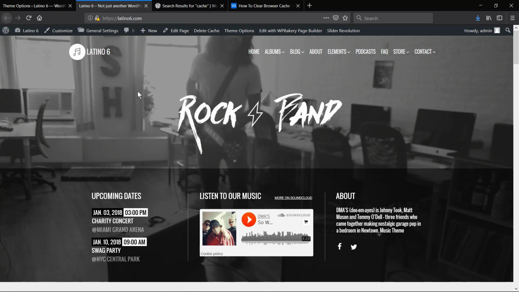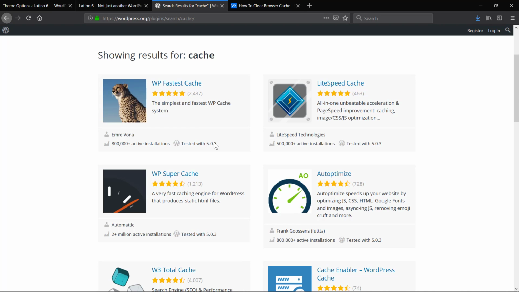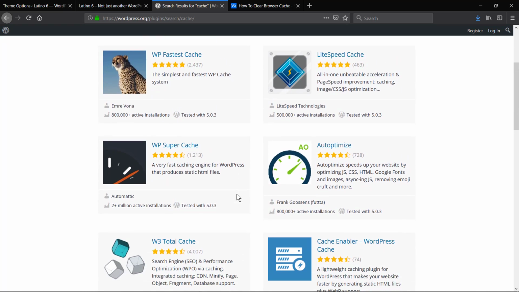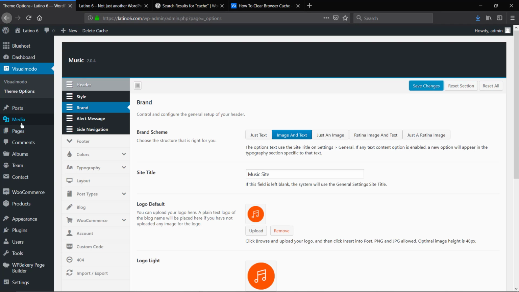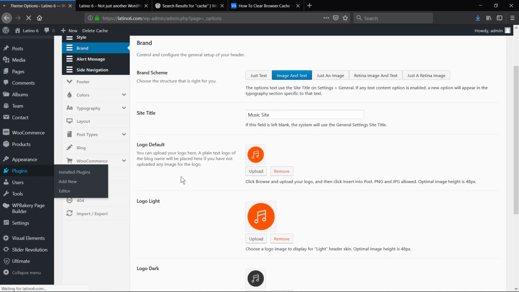But what is cache? Cache is a way that hosts and developers use to improve website performance. Here we have the most downloaded WordPress cache plugins. Those plugins just save an old version of your site previously loaded, so it can load faster and improve overall performance. Cache is a very good idea when your site is ready and everyone will view it. However, while developing the site, we do not recommend using cache, since you need to see the changes you made on your site immediately.